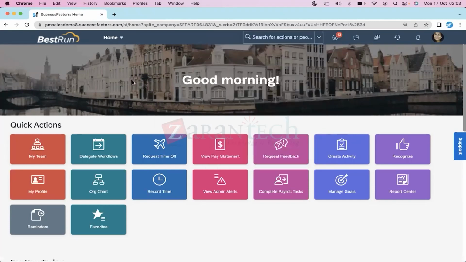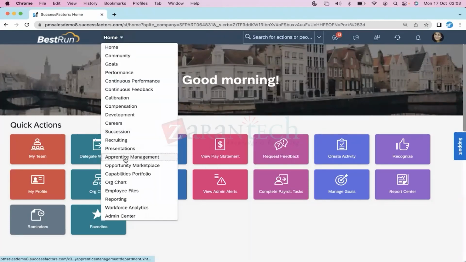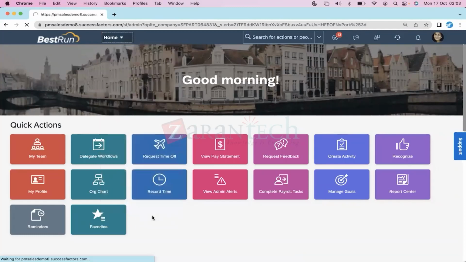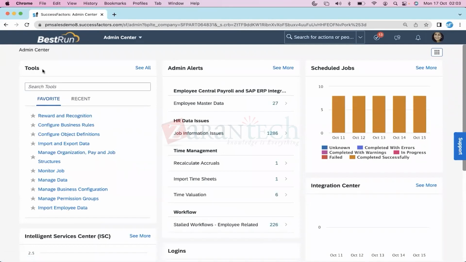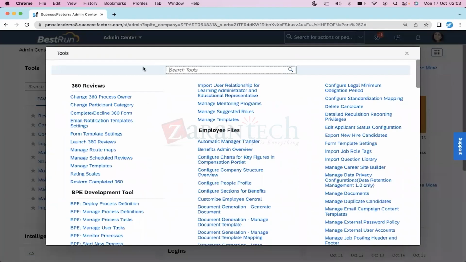Or else, as I told you initially, you go to the Admin Center, which is the place where we find all the config options generally. In the Admin Center, under the Tools section, you click on See All, and module-related config options will be available here.